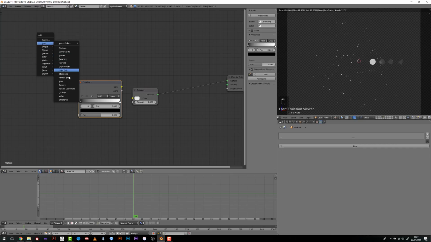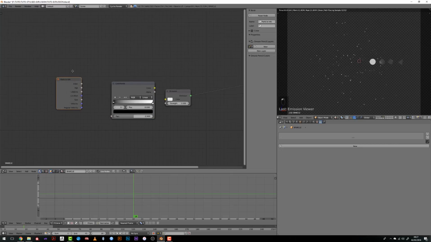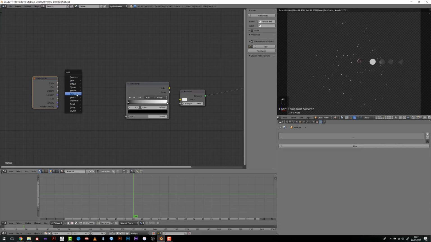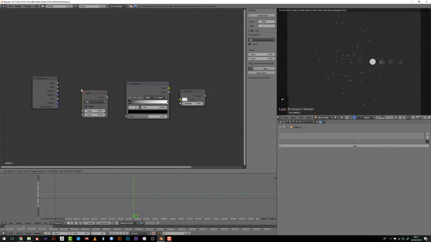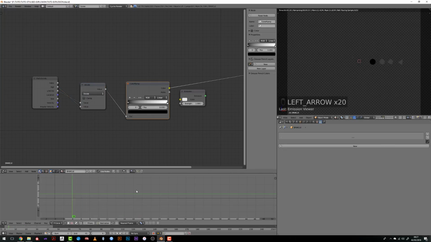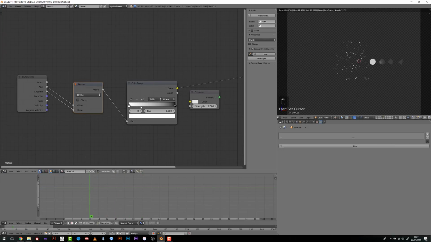This will allow us to create a fading effect between the emission and a transparent shader, dividing the age and the lifetime. Once I figured the right way, I can invert my color ramp, set some fire tones, and use them to drive the color of the emission.